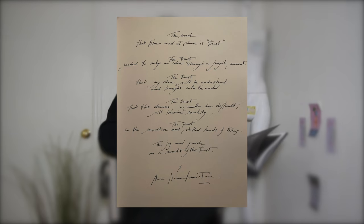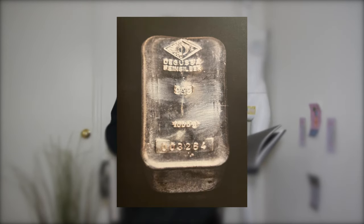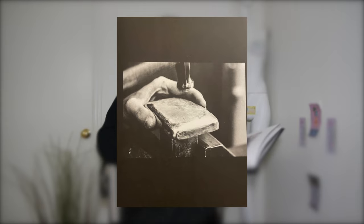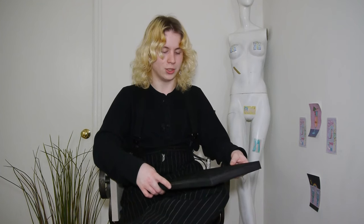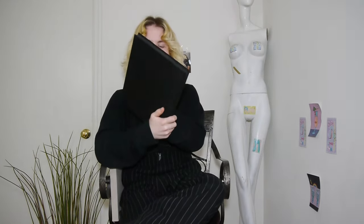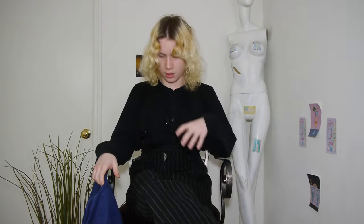I will try to figure out a way of having images of this up here. I was thinking about possibly uploading a full scan of this book, as I definitely believe in freedom of information, as I love teaching about fashion, and this is one way for me to bring information out there to all of you. But yeah, really cool gift, beautiful book, beautiful cover, amazing that it's been signed by him. Just an amazing piece overall.